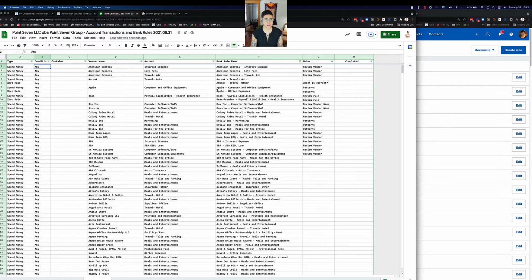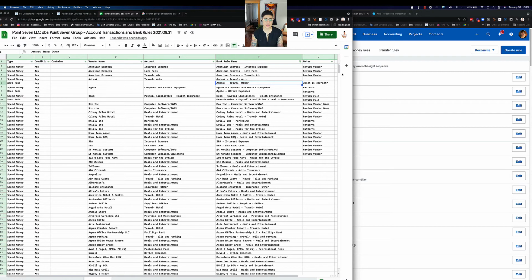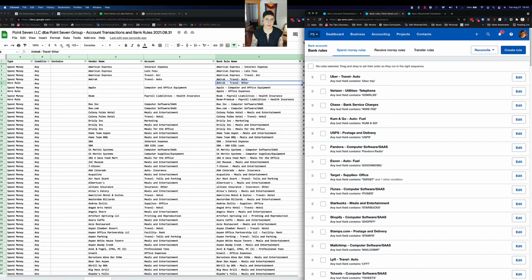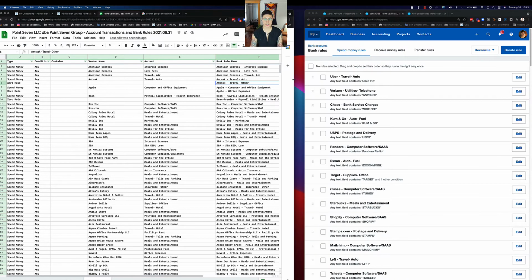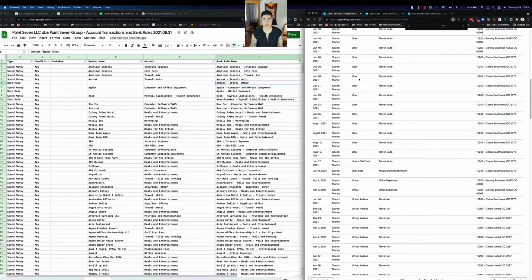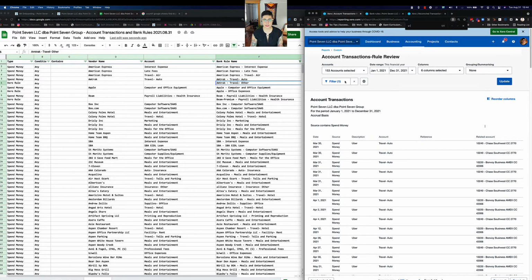But the next step here is I'm going to start by looking at the vendors that are going to annoy me the most, or I want to get rid of these notes for, because I want to deliver these questions to an accountant in the beginning of the process so I can continue moving on. And before I give this to Mila to do her work, I want to make sure that this is totally complete.